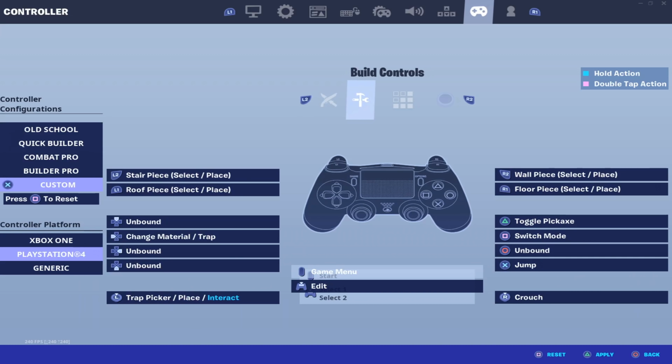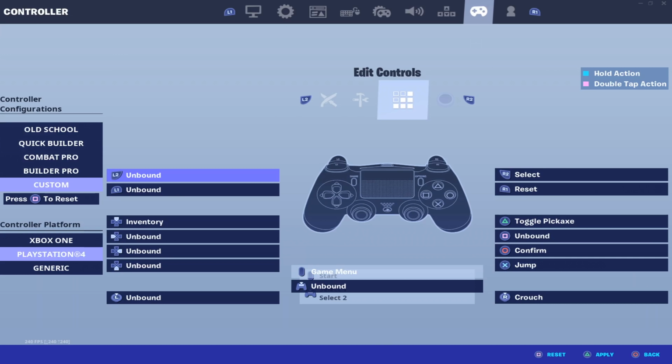Nothing crazy. Over here, as you can see, build controls. I place my traps with left stick. Still edit with touchpad. Switch mode square. I reset with R1. Super, I like it. It's super nice. I like the spot, especially for claw. Your hand's always on that reset button. Nothing else. I confirm with circle.